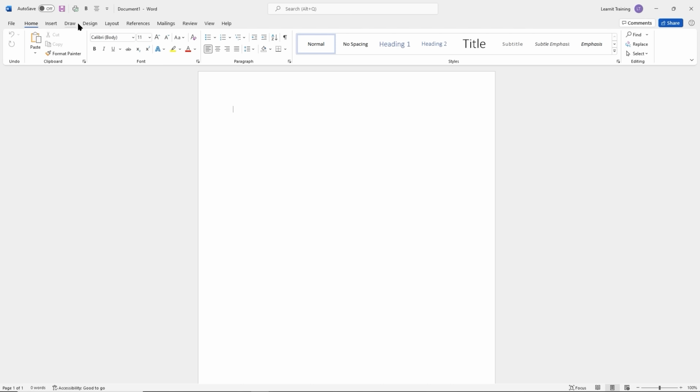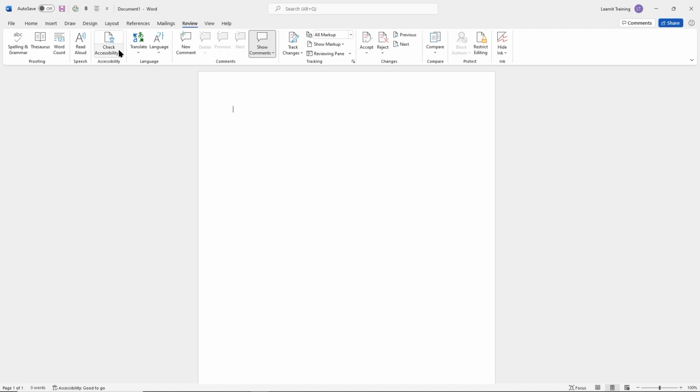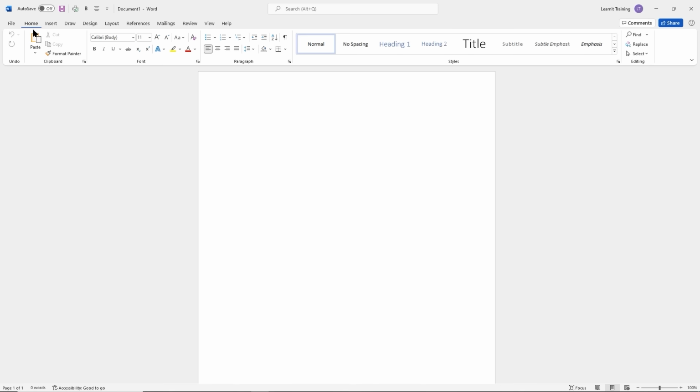So it's really up to you, but I want you to go ahead and spend some time just navigating through this ribbon. Make sure you take a look at each ribbon tab to see what options are available in there. Trust me, it will make you more comfortable with using Microsoft Word. Go ahead and click on this drop down, customize your ribbon, turn on the quick access toolbar. Go ahead and add some commands to there as well. Pause the video, go ahead and perform those tasks and come right back.